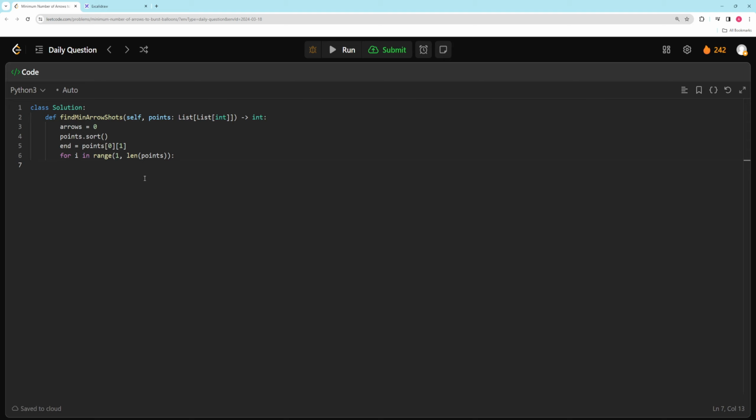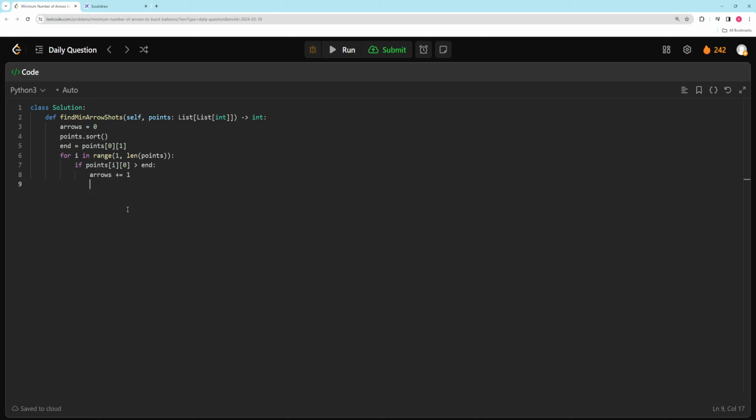So basically for our new interval, we're going to check for all the ones we have stored. We don't really care how many, because all we're counting is the number of arrows. So for all the ones that are stored, we're going to have this minimum end, and we're going to check, does this start overlap with that? So if points[i][0], which is the start of the current interval, is greater than end, that means they don't overlap. So then we add 1 to our arrows to shoot everything else that was overlapping before, and we're starting a new arrow.